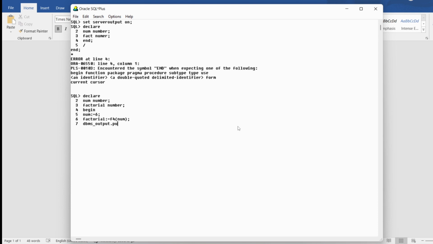That value I want to display. So I will write dbms_output.put_line, and then whatever the value is there in the variable called factorial I want to display, and then I will write the end and then backslash. Now we see we got the output as 720.